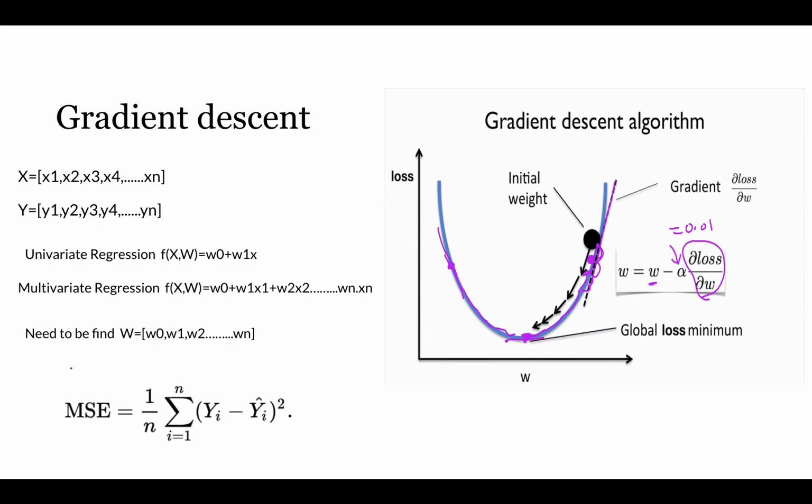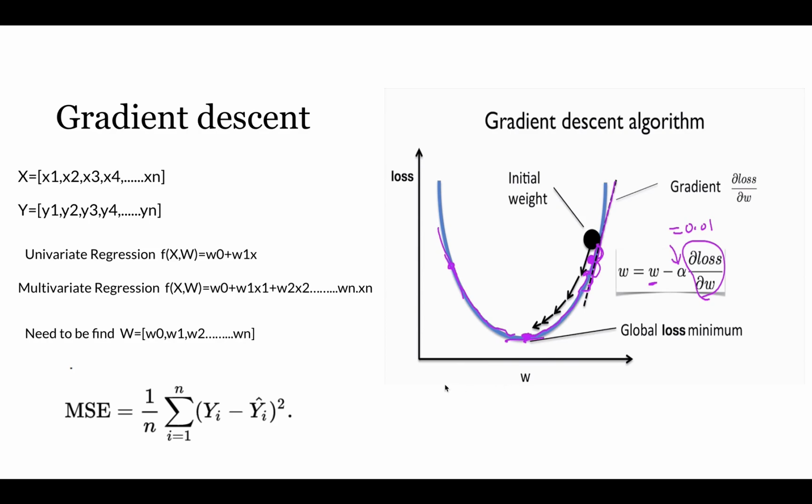First, in machine learning algorithms like regression, there is univariate regression and multivariate regression. In multivariate regression there are multiple features, so we are learning multiple weight parameters. Finally, what we have to learn here is the weight. So the main reason for gradient descent is to learn, to update, the weights.